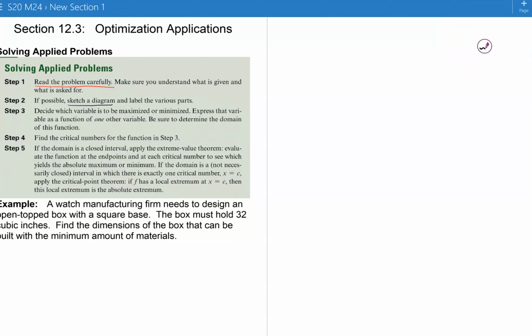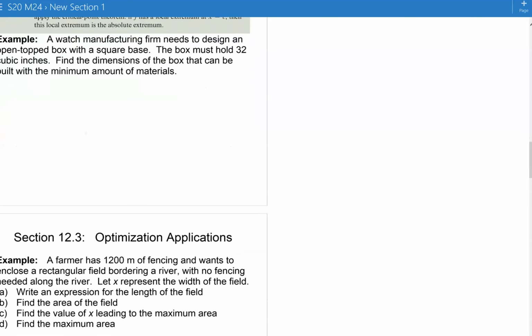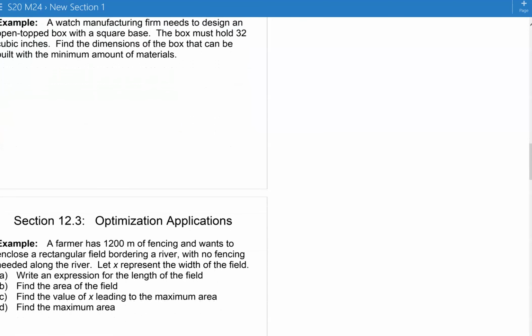So I require that, and my instruction set usually says draw a correctly labeled sketch. So you need to put labels on the parts of the sketch. Then you need to figure out what you're trying to maximize or minimize and what other information you're given. So let's look at this example. And actually, I think I'm going to shorten this video and put all the examples on the next video. So let me do that.